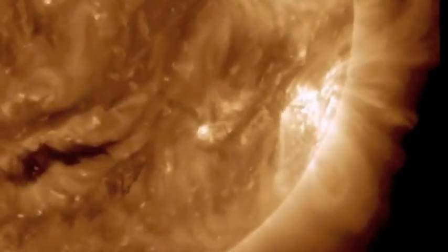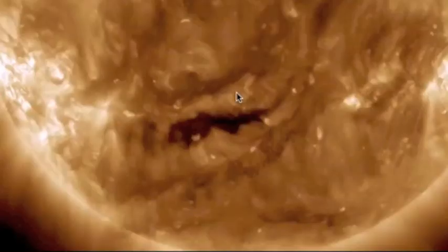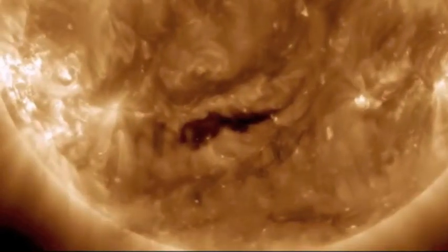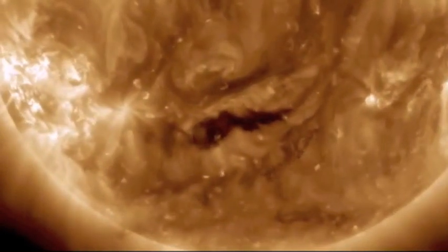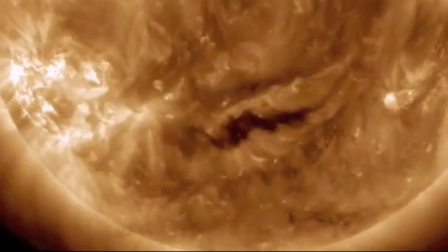We can finally say goodbye to 11-515. Although we are still detecting M-flares popping out, she can no longer throw ejecta our way. As she turns the western limb, in the center we have two plasma filaments flanking a dark coronal hole above and below — they are pointing right at us, so let's hope they hang on.